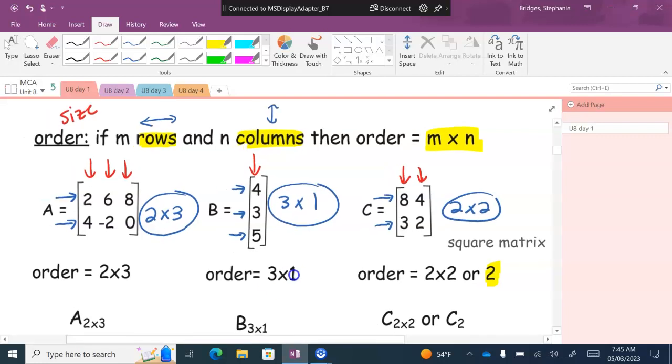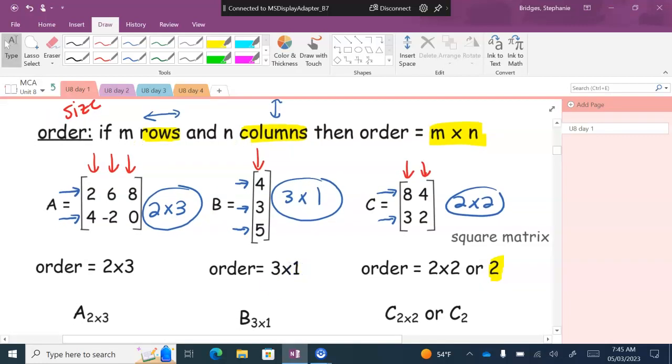And then just so that you're familiar, if you look down here, I have an A and then I have a little subscript. So it's the big capital A, that's which matrix I'm talking about. The little subscript is the order, a 2 by 3. So if they're going to tell you a matrix and tell you its size, they're going to put the capital letter of the name of that matrix, and then the subscript will be the order of it, how many rows by how many columns. Okay, so that's what all 3 of these are saying.